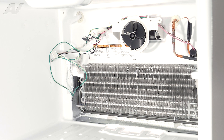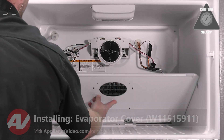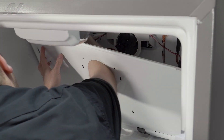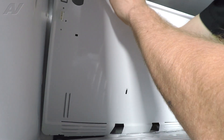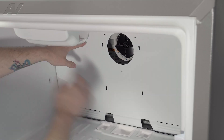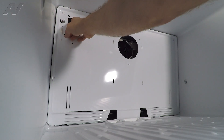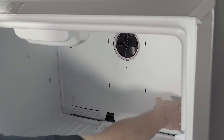Now we can reinstall the evaporator cover. When reinstalling your evaporator cover, there are a couple things to do. First, bring it in at an angle. You will not be able to see very well, but you'll need to bring the ice maker line and put it inside the slotted area. Put your arm in however it works for you and start to stick that ice maker line in. Then find the ground and strap the ground up. When putting the cover in, you're going to want to put it on top and inside the actual drain pan so that water can go down. When pushing it to the back, put your finger in to lift up on your ice maker water line. Push your panel back. Now let's go ahead and reinstall the screws, starting with the ones at the top corner and going across.